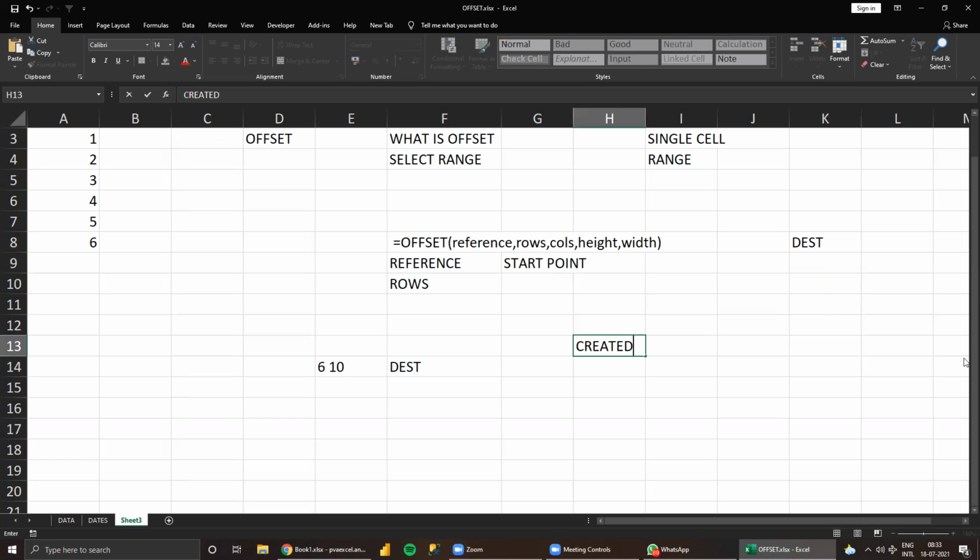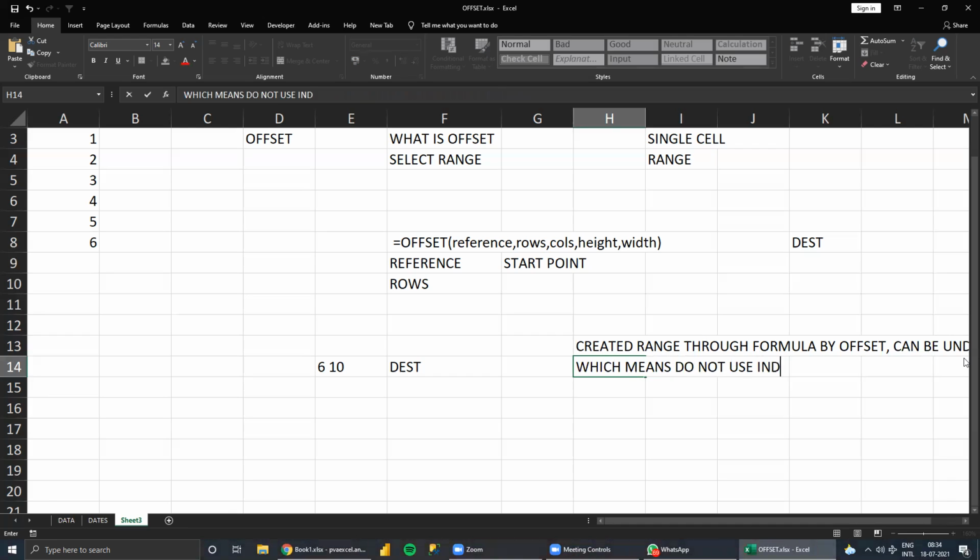A range created through a formula by offset can be understood by the formula, which means do not use indirect for address creation.